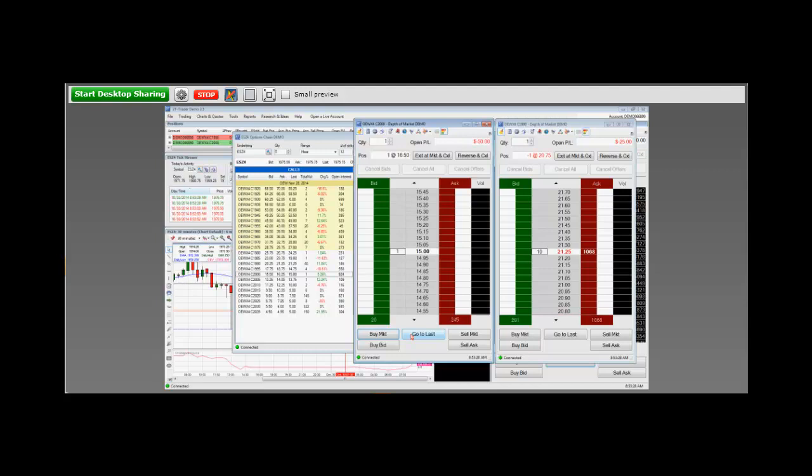Brought in over $1,000 is what we brought in, and then we paid 1650 for it.